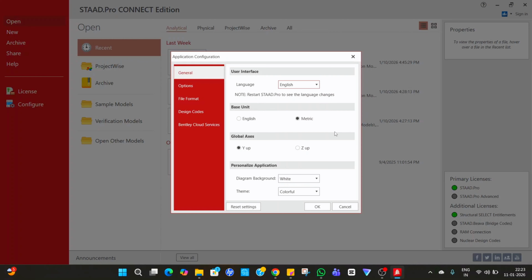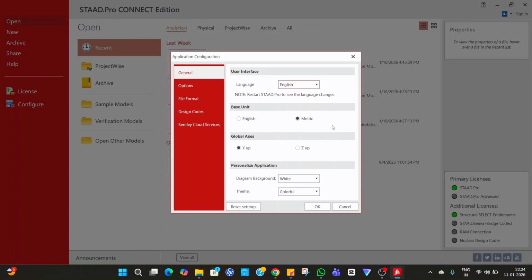Next comes global axis setting. By default, Y up is chosen. We will leave it at that, as this is the most commonly followed axis orientation.